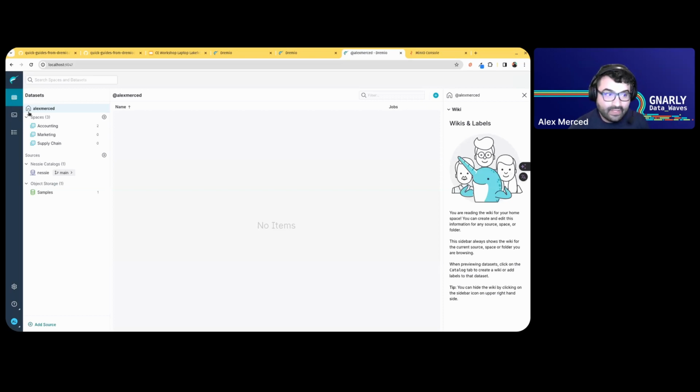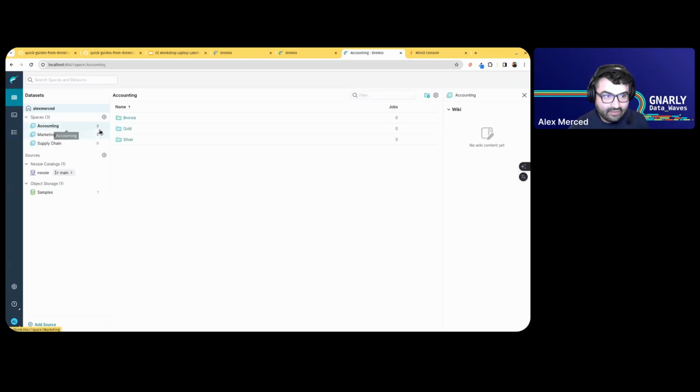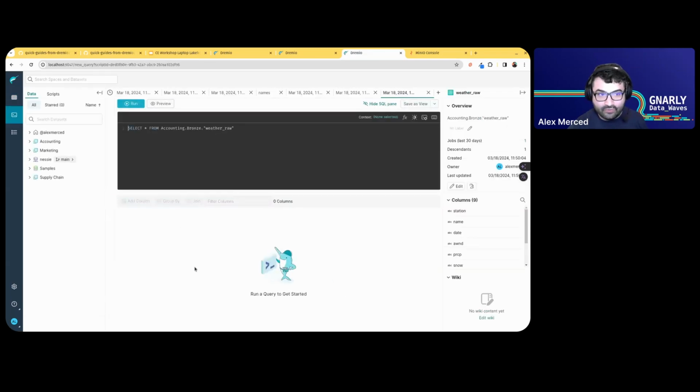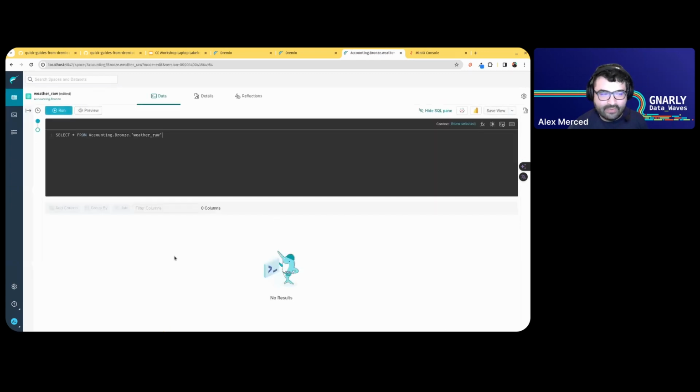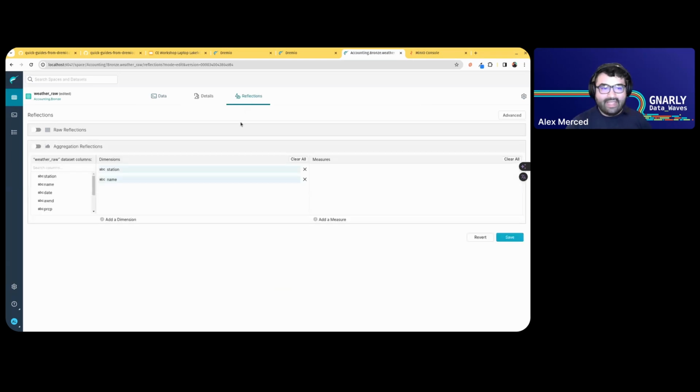So for example, let's pretend that weather data, if I go back to the weather data, let's say I wanted to accelerate this particular view. I would just click here where it says edit. Okay, that would take me to this screen right here. And then there's this reflections feature. Okay, and from here, I can do acceleration. So if I was accelerating BI queries, I would just literally click here on aggregation reflections and hit save. That creates reflections, and then Dremio takes it from there to swap that out when needed. So that's all it took for me to accelerate queries for BI dashboards.